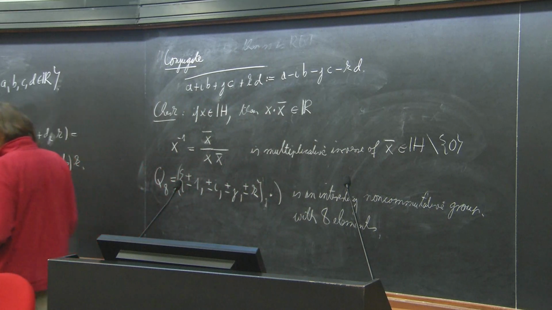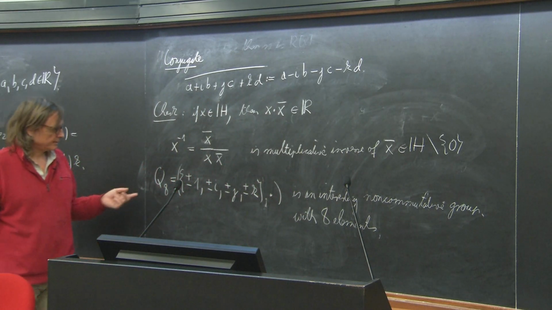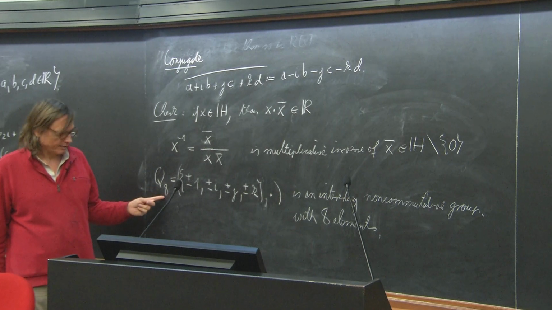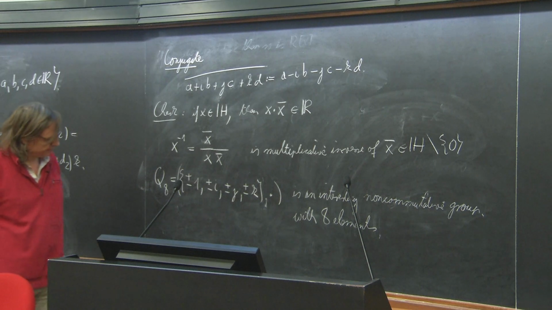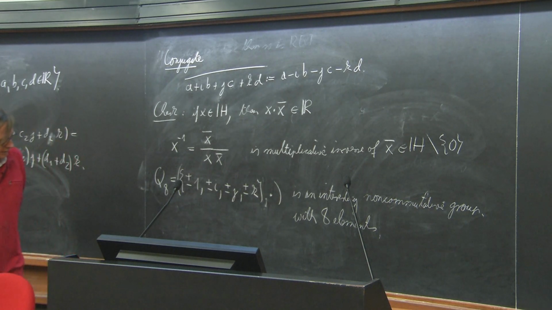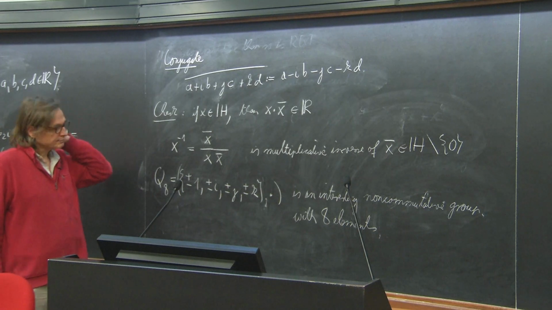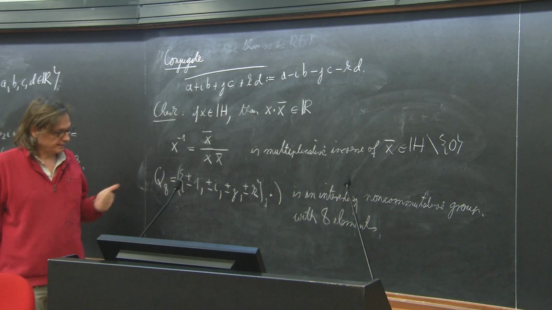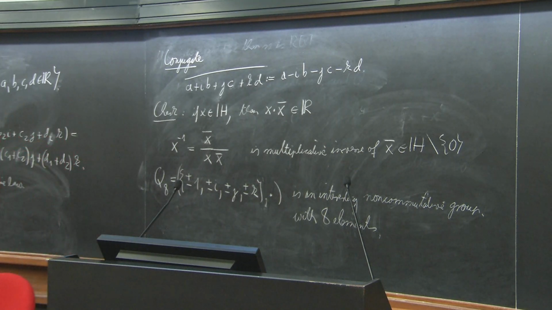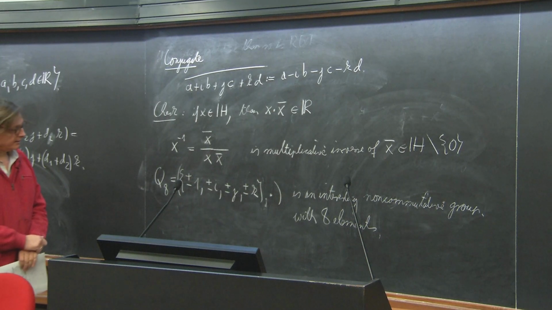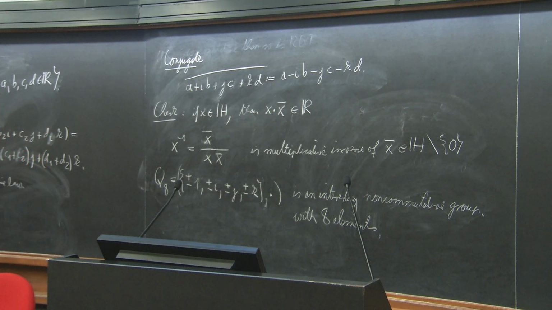We had seen, for instance, that a group with p squared elements always has to be commutative, but 8 is the third power of a prime number, so it doesn't necessarily have to be commutative, and in fact we have this example. And I think one can also show, I didn't check it, that up to isomorphism the only groups of order 8 are Z8, Z2 times Z4, Z2 to the 3, and Q8. I hope I'm right. Anyway, it doesn't matter so much. Maybe there's also the dihedral group.